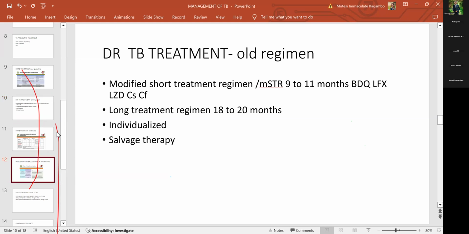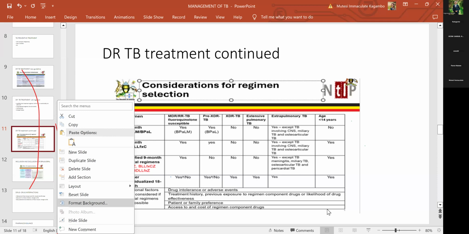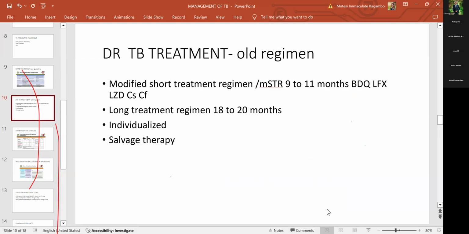Now that forms the third regimen called the individualized. Now in this case, you're going with individual requirement of the patient, okay? And in this case also, you treat the patient for 18 to 20 months. That's individualized. And then the fourth regimen is the salvage therapy. Options are limited. There's a lot of resistance. Patient is not tolerating so many drugs. You basically construct a regimen that is available. This is where now you pick a lot of those drugs that appeared in the group C. Any of those can be picked and used as a regimen here.